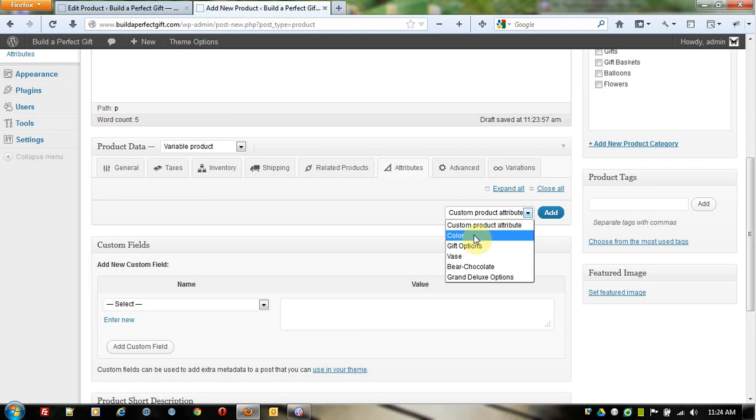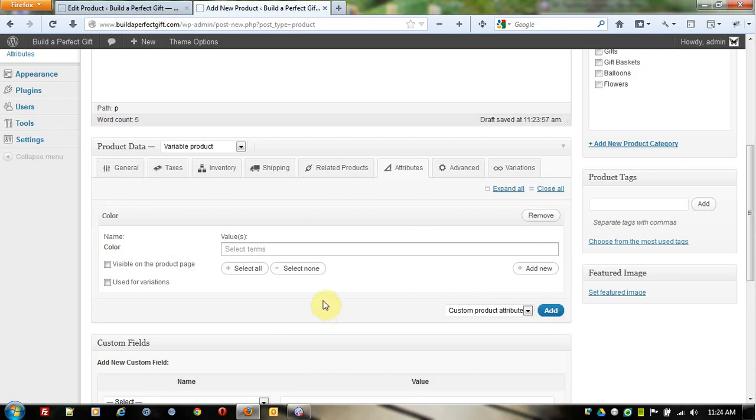And to do that, we're just going to come over here. I'm just going to click on color, and then I'm going to click add. And it is going to give me this. Now you're going to notice that none of these are selected. I cannot fill in the name. The name is already filled in, and none of these are selected at all. Before, it always said visible on the product page, but now we don't have that selected when we do this. But we still do have to select use for variations. If we do not tell it to use this for variations, it will not use it for variations, and it will not come up over here if we do not select that checkbox.